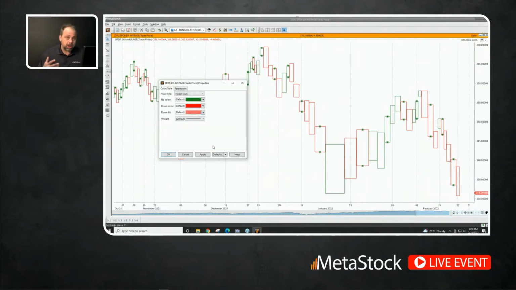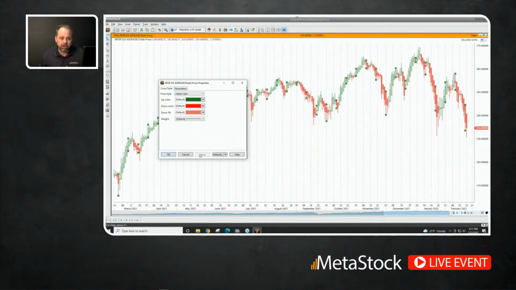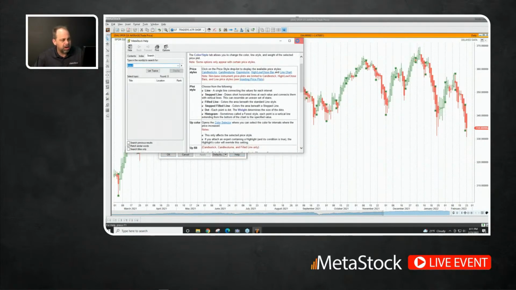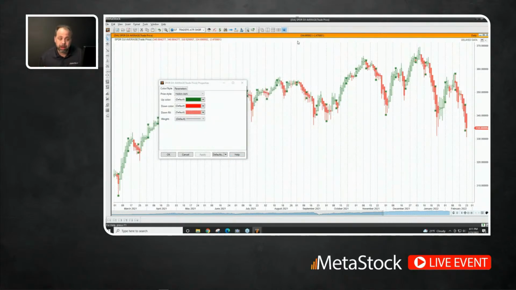We did add a brand new charting style, Heiken-Ashi. We'll talk a lot about Heiken-Ashi today in terms of how it's calculated and how it works. It has been a very popular charting style. It has a very smoothed approach. If you're interested in learning about Heiken-Ashi, and you have MetaStock, you can click on help right here, and it'll talk about Heiken-Ashi. Another good resource is Investopedia, which has a really good article about how they calculate the Heiken-Ashi charts. You'll notice they are a lot smoother because the calculations use some smoothing. But we do now support the Heiken-Ashi bars. And you can also decide on an up color, a down color, and then a fill color as well.